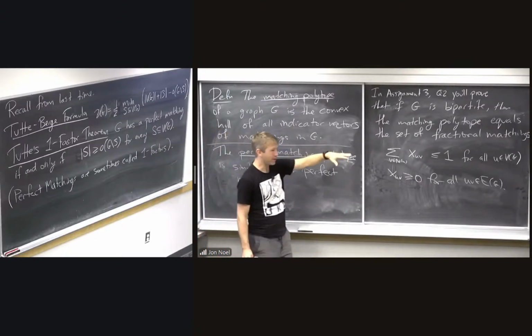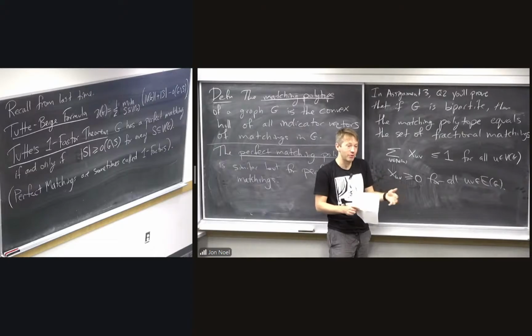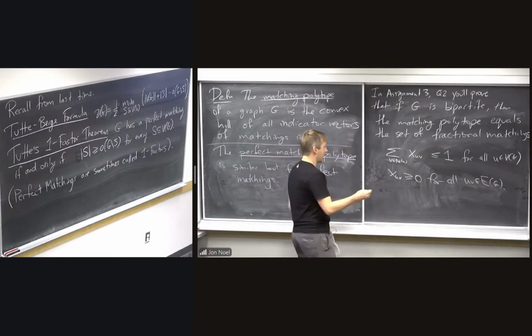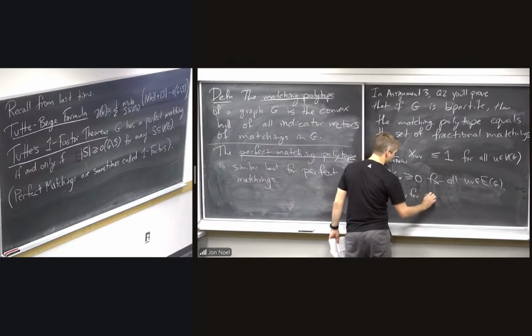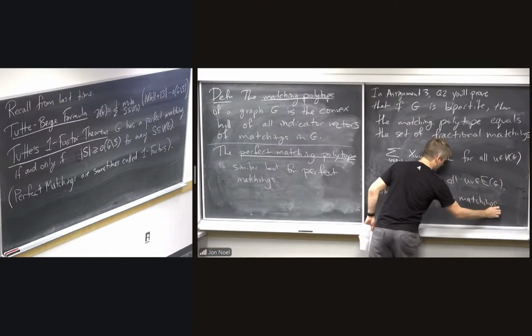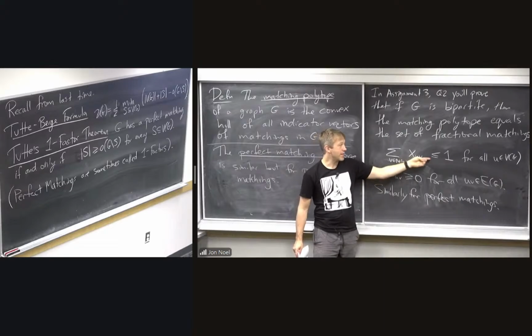So this is something we already used to take weighted, maximum weight matching problems in bipartite graphs and say, okay, we can reduce it to a linear program because it's just maximizing some function over these constraints, right? And similarly for perfect matchings in a bipartite graph, the perfect matching polytope is just all of the vectors where this sum equals 1 for every vertex and everything's non-negative. So for perfect matchings, all you do is add an equals instead of a less than or equal to.